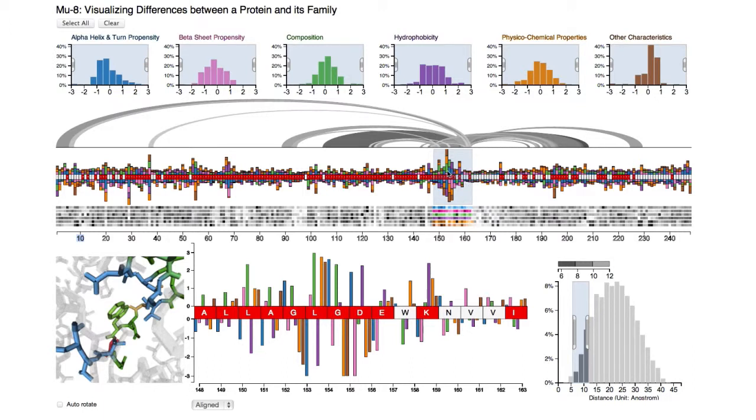This region has three properties of interest. First of all, you can see all of the outliers, both significantly greater than the family and significantly less than the family, across this region. Furthermore, you'll see that for most of the region, the positions are highly conserved amongst the family. Lastly, using the distance histogram, you can see that this region is also connected to other regions that have outliers and that are conserved.